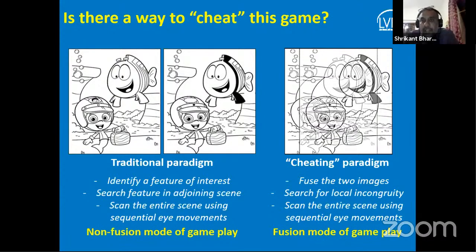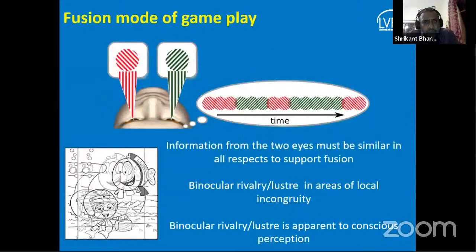So what Kavita and Swanandi set out to do as a part of their PGD OVS project was to really do this and try and seek evidence for this. For a minute, why should the fusion mode of gameplay be any better? Yes, you can fuse it. Yes, you can make a cyclopean percept out of it. But why should it be better?